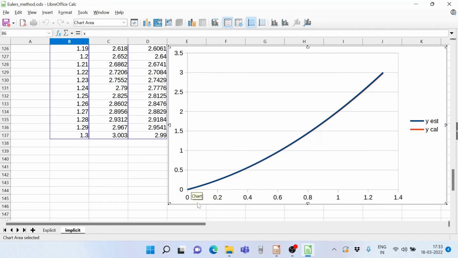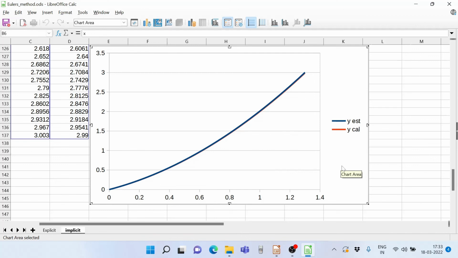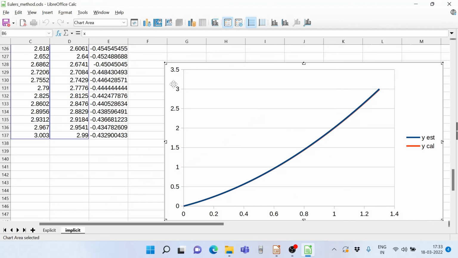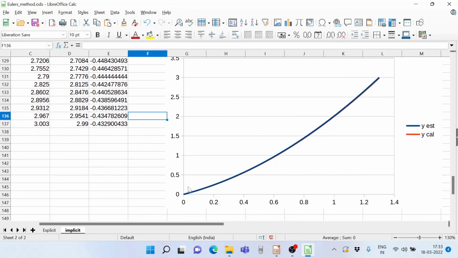There we are done. So let's shift this to a place where you can study it well. Now as you can see, there is a close estimation, but the estimation is falling short of the calculated values, but then it is fairly close.